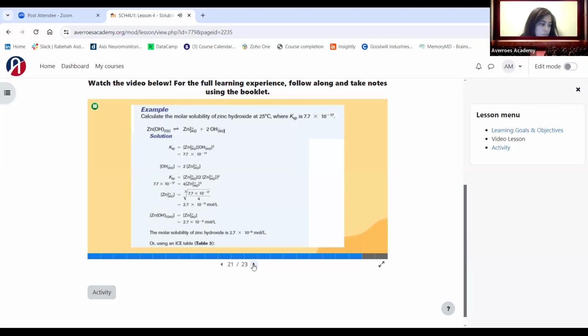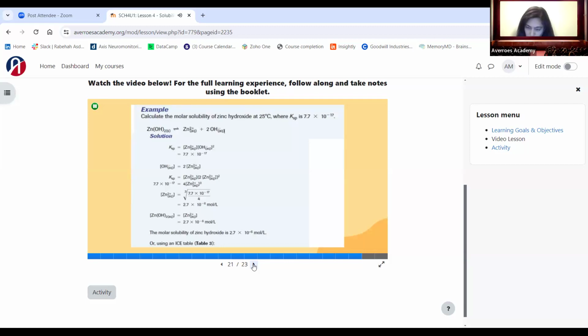And in this case, we're going to use X again to quantify this a little bit better. We know our two products are in a ratio of 1 to 2. So the concentration of our hydroxide ion is 2 times the concentration of our zinc ion, right? It's double. So we can plug in 2 times the concentration of the zinc ion for our hydroxide concentration. So we get KSP is equal to the concentration of zinc times 2 times the concentration of zinc, squared. Right, so we're reducing the number of variables so we can solve for this better.